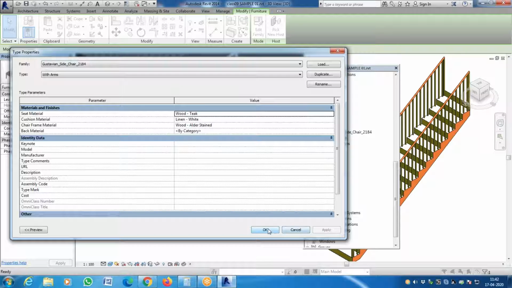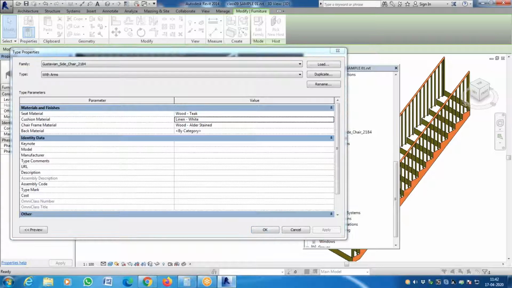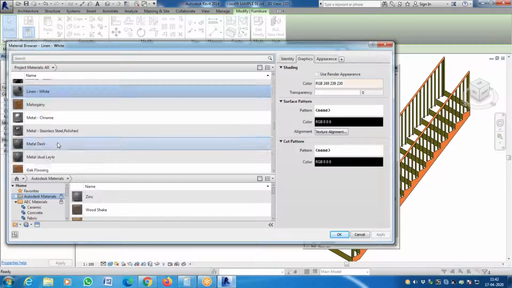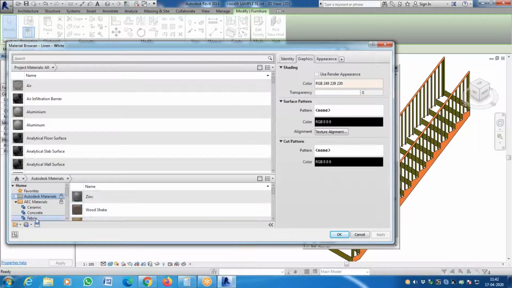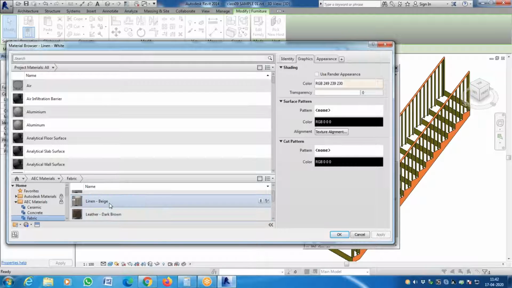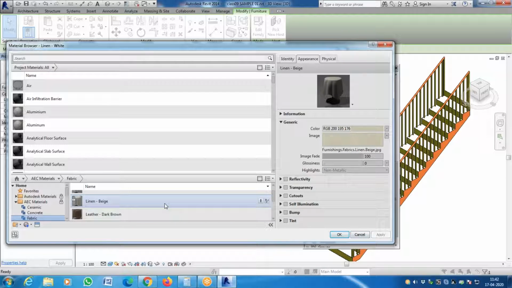Cushion material, linen white. Now I don't want that. I can change it into, do I have anything else? So I can go to AEC material, fabric, beige, and add to document material.